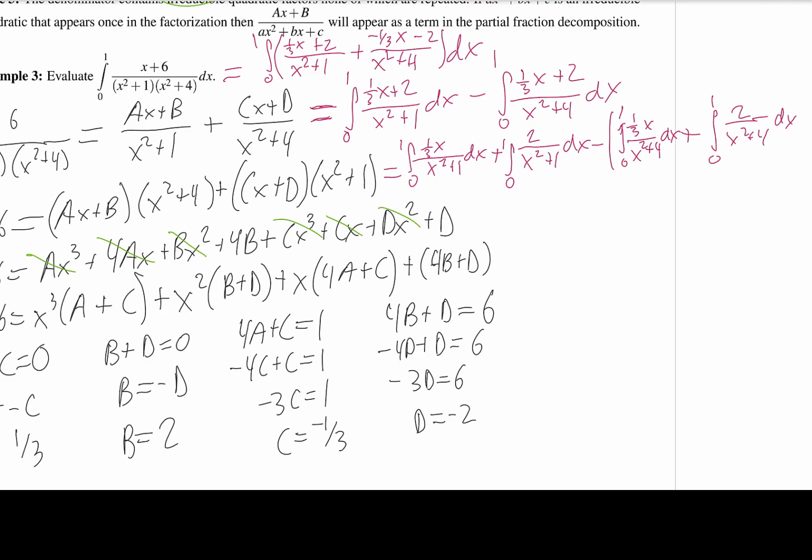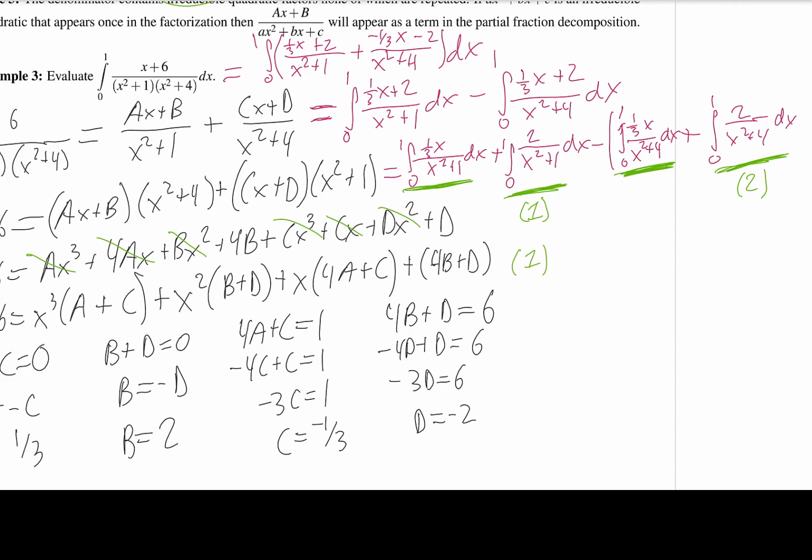Okay, now I'm going to take a look at just one of these for now, and that will show you how to do the rest. For this one and this one, you can do a u substitution where u is equal to the denominator, and then that'll cancel out the x on top, and you'll get a nice ln integral. However, I think that these two are maybe a little bit more tricky. So I'm going to look at those two. I'll call this 1, and this can be 2.